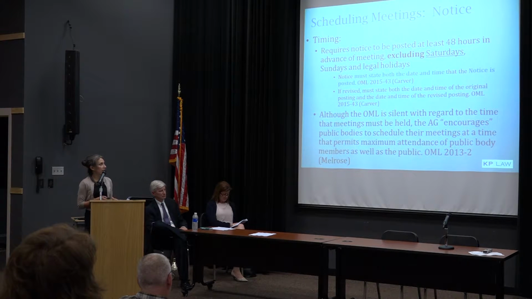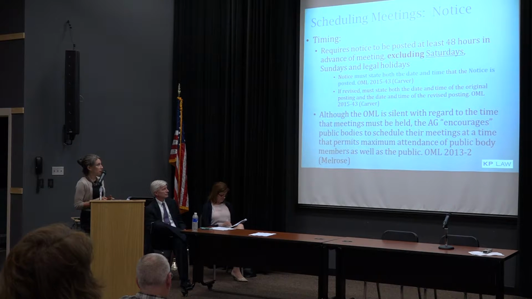The notice for the meeting has to have the date and time that the notice is posted, and the date and time that the meeting will be held. That's so that we can verify the 48 hours, okay? That also is not in the old open meeting law. If the notice is revised or updated, it also has to say when it was updated, date and time, and what's new on that meeting notice.